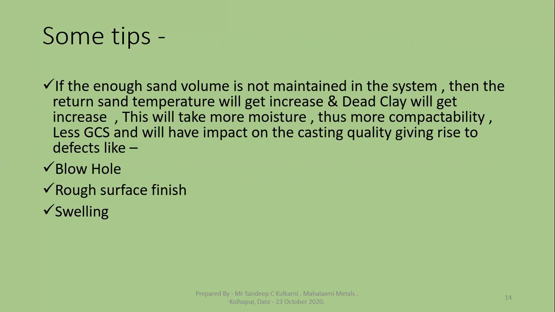Some more tips. If enough sand volume is not maintained in the system, then the return sand temperature will increase, dead clay will increase, and this will make more moisture, thus more compactability, less GCS, and will have an impact on casting quality, giving rise to defects like blowhole, rough surface finish, metal penetration, swelling, etc. So you can say if your sand volume is not maintained properly, your dead clay will go up, your return sand temperature will go up, and you will have a lot of issues with casting quality.